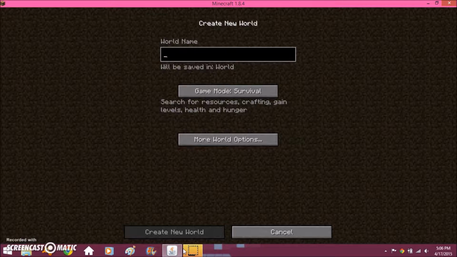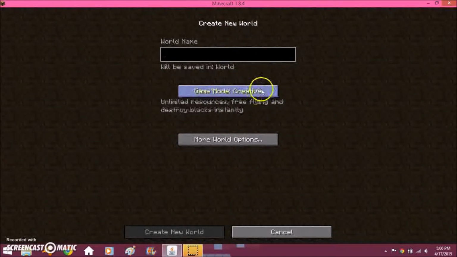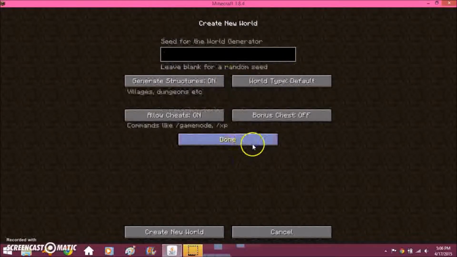And so yeah, let's get started. Today I'm teaching you how to build a really cool house. So I'm just going to go in creative, but I thought I would start at this pit. Let's build.